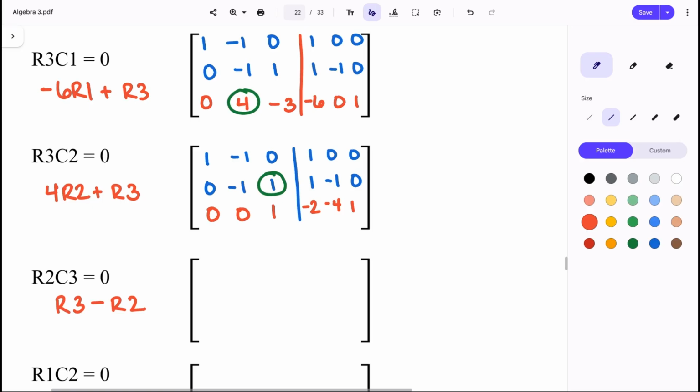I'm going to do row 3 minus row 2 because that -1 that's in the middle, I'd like that to change its sign. And so if I do 0 minus a -1, it's going to force it to become positive. So 0 minus 0 is 0. Then this becomes a 1. This becomes a 0. All right, and then the last ones we got to think a little bit more about. -2 minus 1 would be -3. -4 minus -1 is -3. You got to watch your signs on that one. And then 1 minus 0 would be 1.